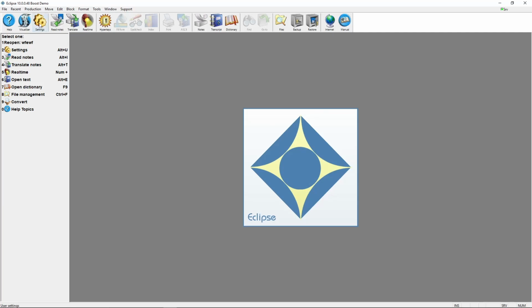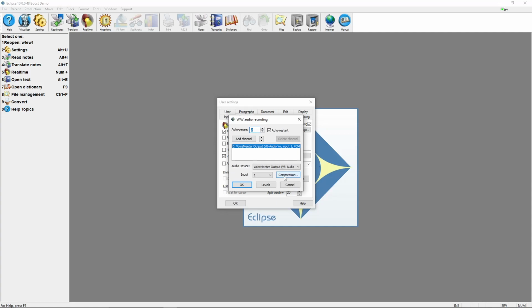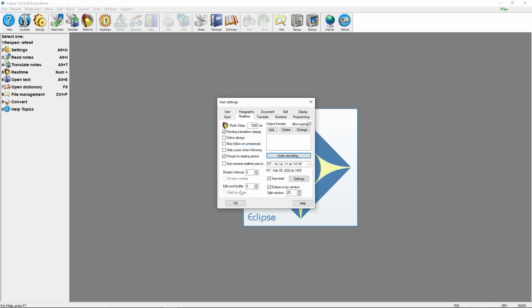If you go to Settings, Real-Time Audio Recording, and after selecting Compression, the two options that work with Boost are Opus, or if I scroll up, PCM, at 16.00 kilohertz, 16-bit, 109 MB per hour. Either of these settings will work, and it's important that whenever the job was taken, one of those audio settings was used to record the audio. Otherwise, Boost will not be able to process the audio.